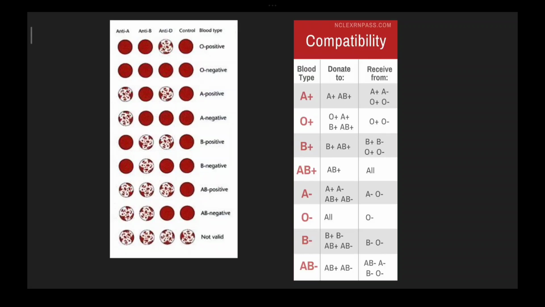Now, coming to the compatibility or cross compatibility, if the donated blood is A positive or AB positive, then the receiver can receive AB, A positive, A negative, O positive and O negative blood. And O positive people can donate to O positive, A positive, B positive and AB positive, and they can only receive from O positive and O negative type. So that is how a compatibility test is done to determine which blood groups can receive blood and can donate to which blood groups.